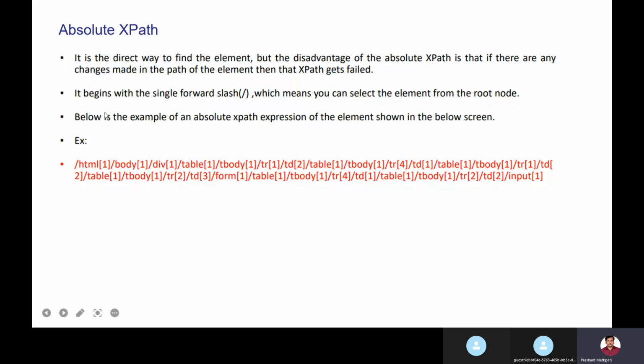Keep in mind, it begins with a single slash, which means we select the element from the root node, from root to destination.